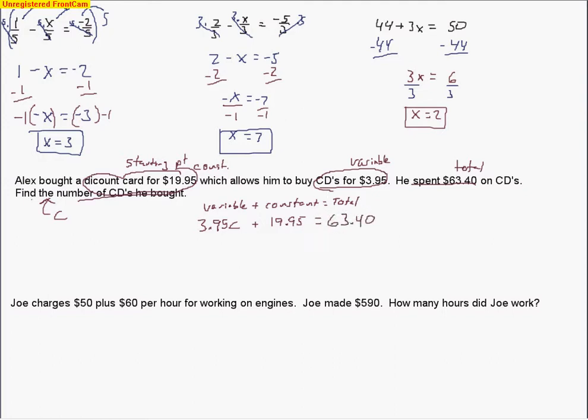And so now we can go ahead and do some opposite operations. So I'm going to subtract that $19.95 from both sides. So when I do that, I'll have to borrow a few times. So this makes eventually a 5, but I can't quite borrow yet. Now I can. I've got a 5, 13 to a 12, 14 to a 13. So now I can go ahead and start doing the subtraction. So 5, 14, decimal point gets brought straight down, and 3, and a 4. So 43.45 equals 3.95C.